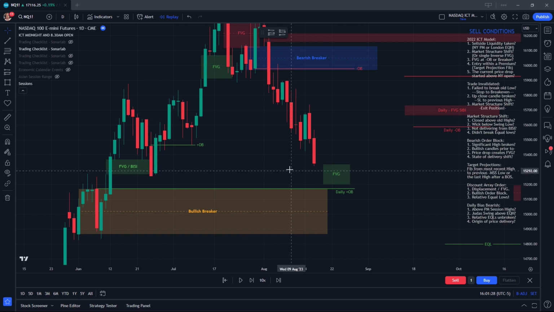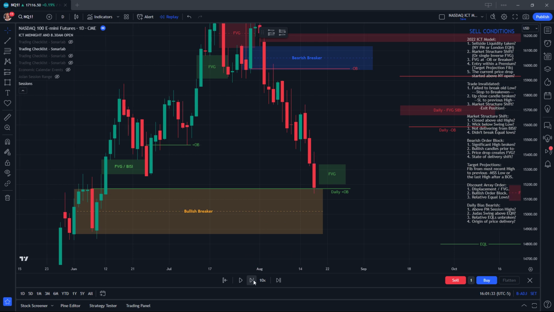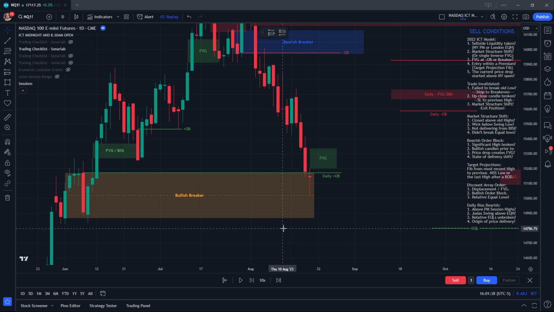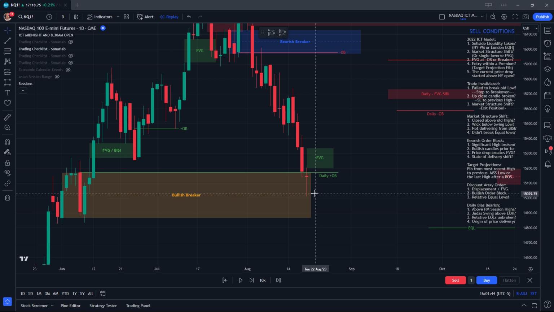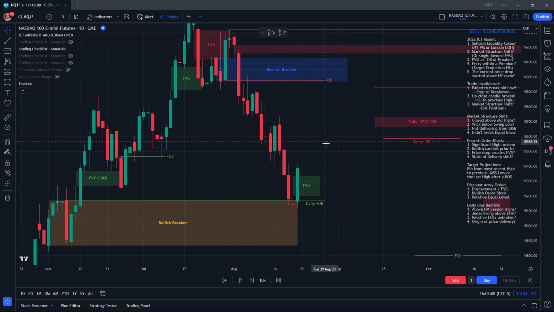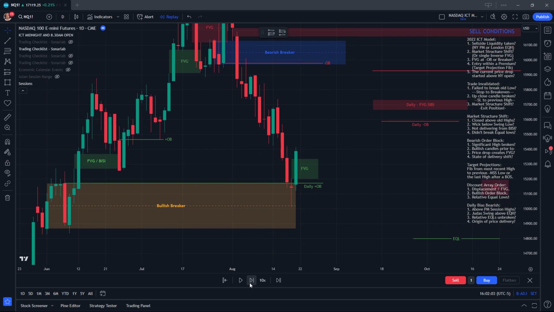Looks like price is actually heading back to this bullish breaker here. Okay, so maybe we weren't sure how far this was going to go down, but once we see this, we should look closely to see if price rejects this on the next day. After seeing something like that, the body here respects the order block, the wick respects the mean threshold of the bullish breaker. We'd probably be looking at long positions.